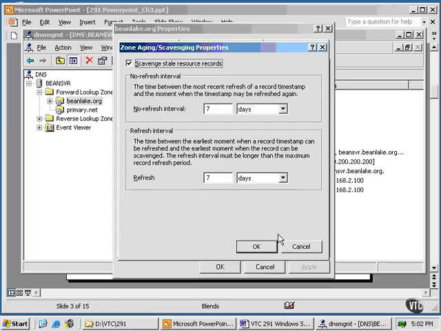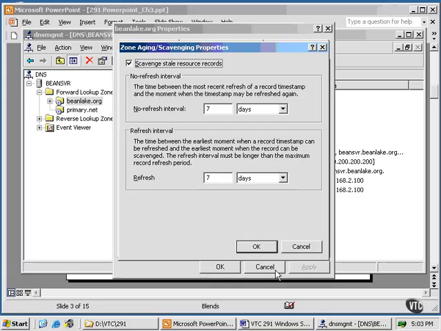Now the reason why these are set the way they are is that, for example, the no refresh interval decreases the number of write operations to the zone information, and it should not really be moved up too high, because then the benefits of scavenging will be lost. But this no refresh interval is the time between when the record was last refreshed and its timestamp set, and the time when the record becomes eligible to be refreshed.